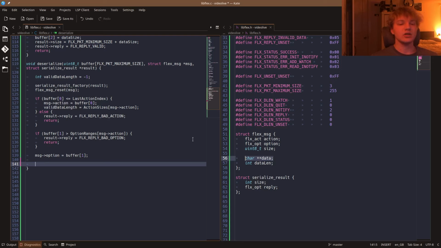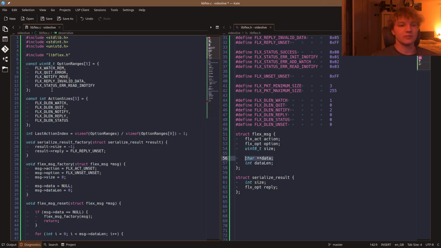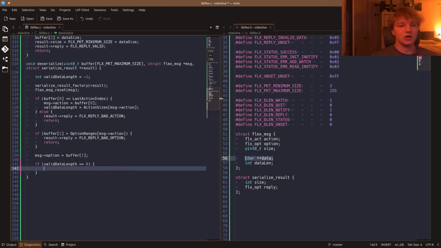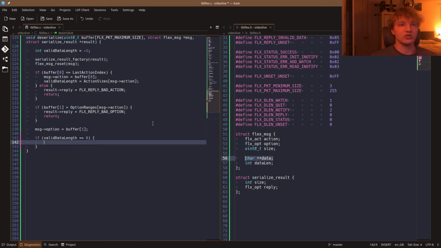So the next thing we want to do is validate the data. So if valid data length, which we got just before from this section up here, which remember is from this array up here, is equal to 0, in that case, we don't really have to do much else. The rest of this deserialization function is going to be taking our data and putting it into the struct, which is going to be a whole bunch of operations.